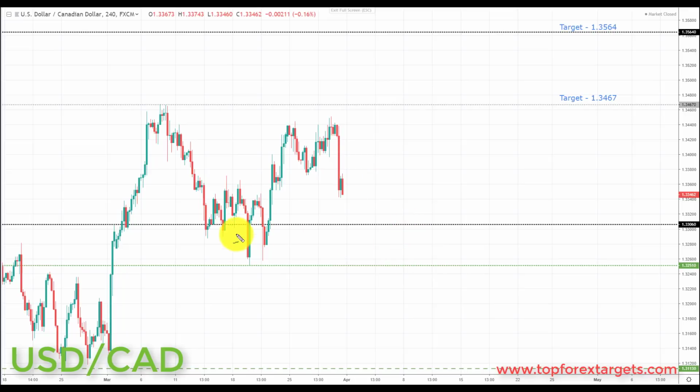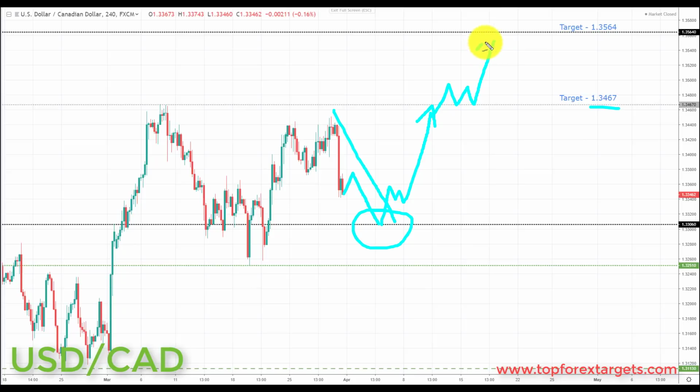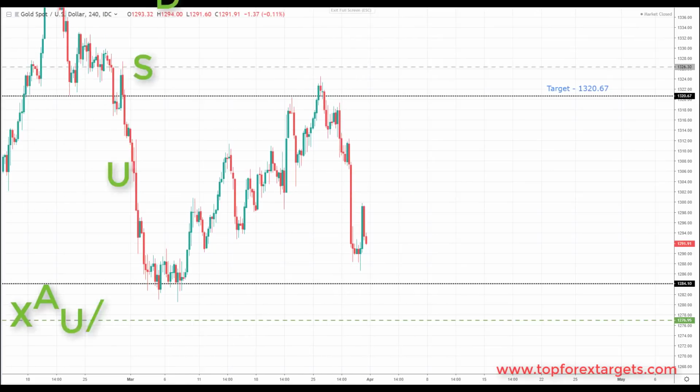And very simply put, it is quite choppy going into this week, but we are still technically structured to the upside. Any pullback in this area, and preferably if we can get a retest of broken resistance turning support once again at the 1.33060, this is going to be an area we're going to start to look for potential bullish formations and patterns. And if we get the right kind of bullish formations and patterns in this area, we're going to be looking at initiating longs up towards the next key area of resistance to the upside and the target set, the 1.3467. And if we can get a break through here, we're going to be looking up towards the next key area of resistance to the upside and target 2, at the 1.3564.